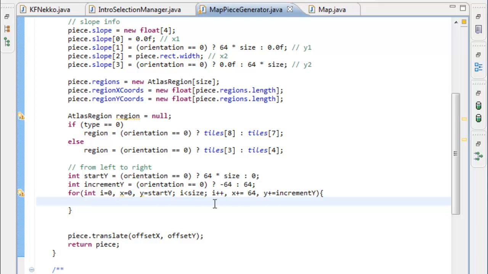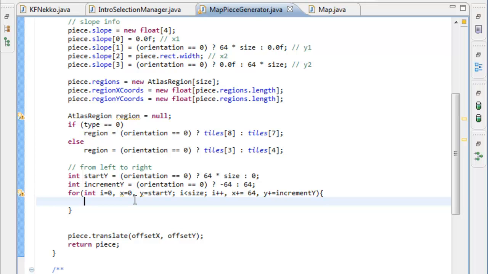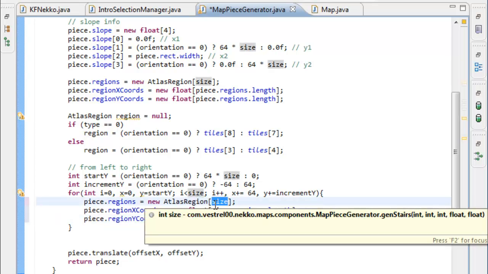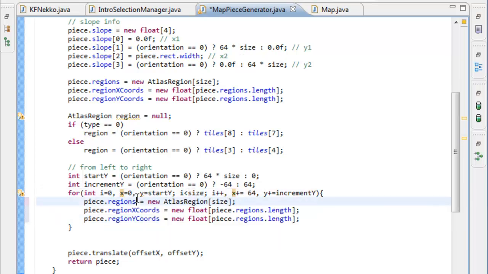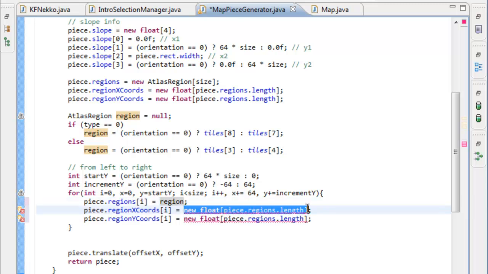Okay? And all we're going to do here is, of course, pass an i here. We're going to pass in the region that we decided to use. And in here it's nothing but float x and float y.